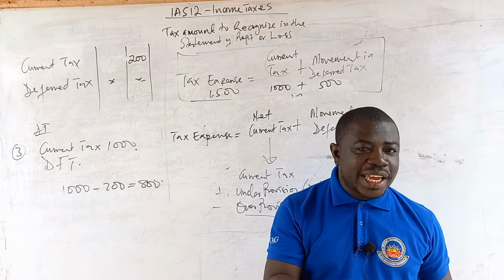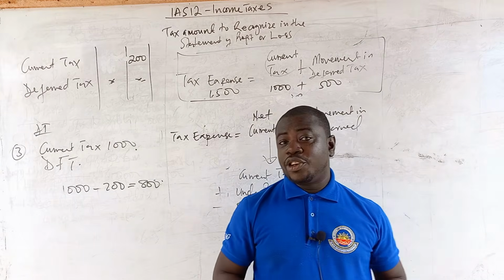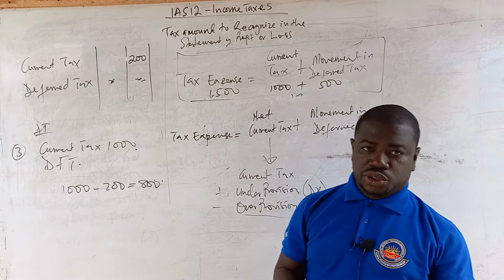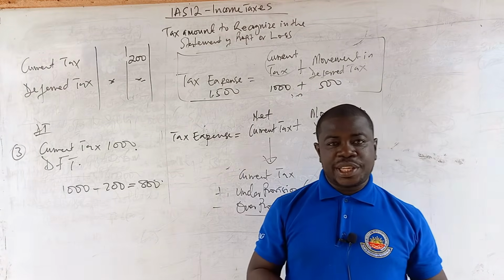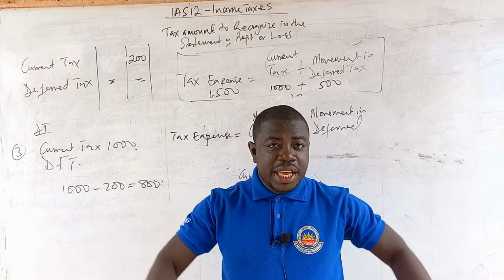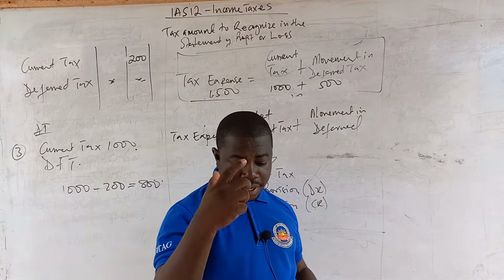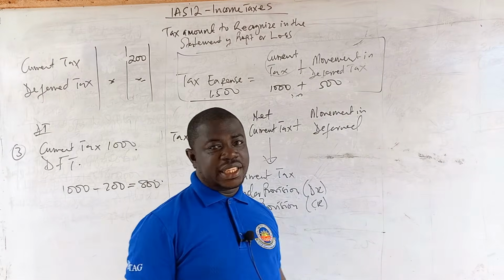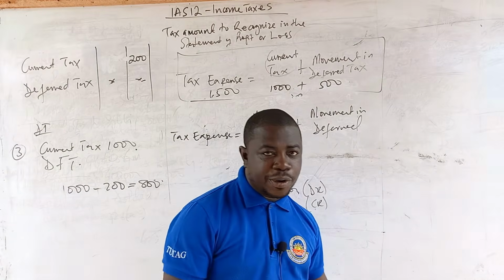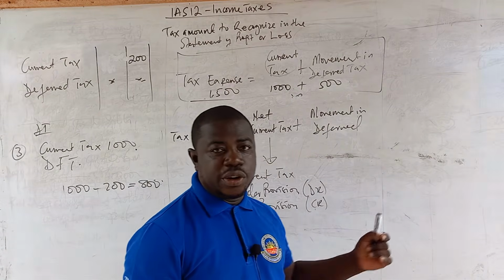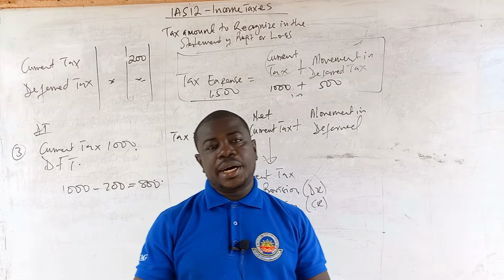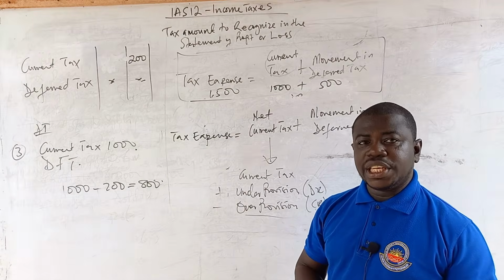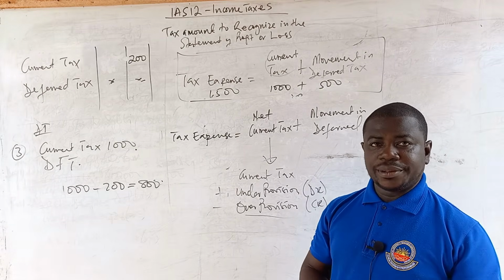So the tax expense on the statement of profit or loss is not something that you come about very easily. You need to work for it. That is why you need to understand IAS 12 very well in order to estimate the tax expense to recognize. And this is how the question will come. They can give you all this information in a typical IAS 12 question, and they tell you to estimate the total tax expense to be recognized in the statement of profit or loss. You have to go through these formulas in order to arrive at that, and afterwards, you advise the company. But when you are preparing published accounts, you use the same approach in order to estimate your tax expense for the year.